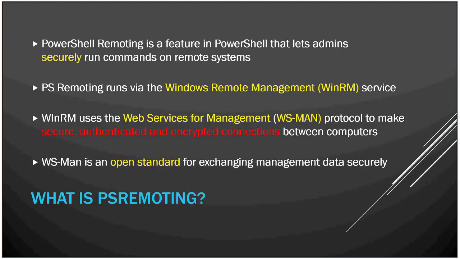PowerShell remoting runs on top of the Windows Remote Management Service, known as WinRM, and that service uses the WSMan protocol, Web Services for Management. And when you hear web services, you should immediately start thinking about protocols that would be used in web services. So we're talking about HTTP and HTTPS. And the goal here is to understand that that protocol is going to allow you to make secure, authenticated, and encrypted connections between computers.